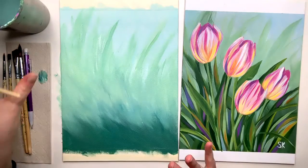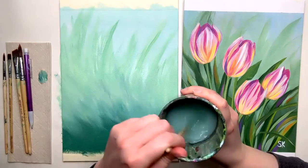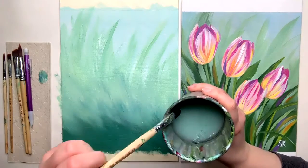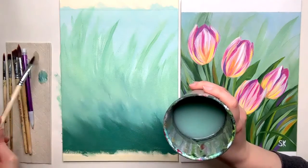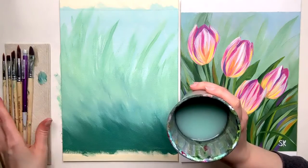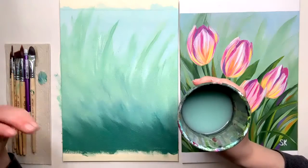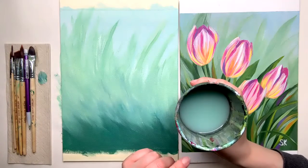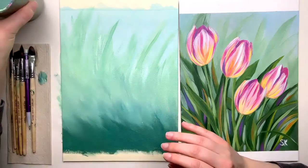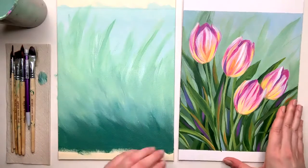So I'm going to clean off my brush really well. And just try your best not to leave your brushes sitting in your cup, or else they'll get damaged. Once you're done cleaning your brush, you can just set it out on your paper towel or on your table, wherever you need to put it. And then at the end, when you're cleaning your brushes, you can just use regular Dawn dish soap or washing up liquid, and just try and store them upright in this cup or something similar. And that will preserve them for other painting sessions and little activities that you might want to do for yourself.